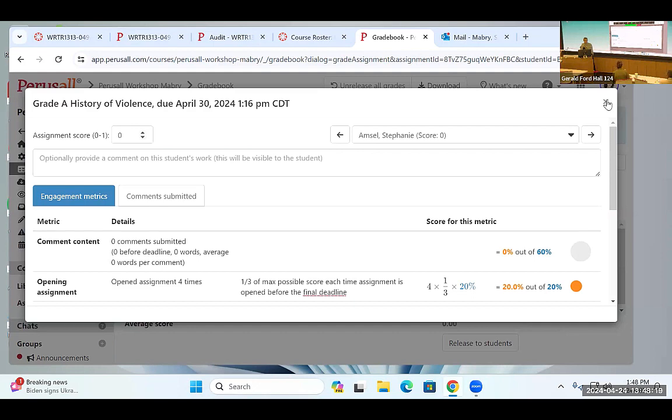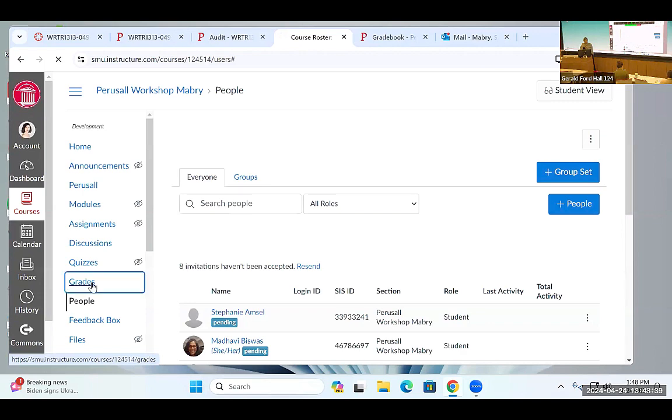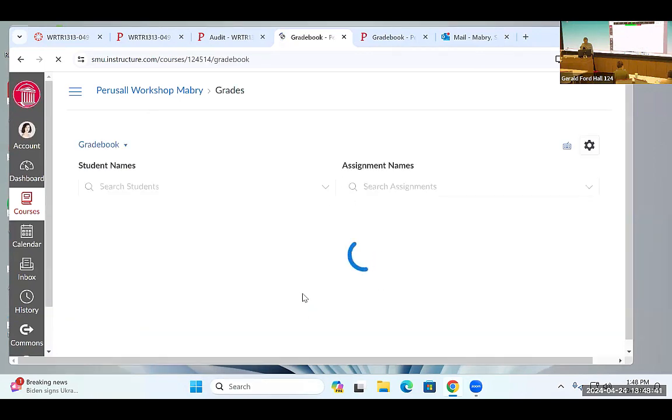And then let me see again if I can. So once that populates here and you have it connected to Canvas, which I can do, but I cannot talk you through right now because I don't know the steps by heart. You hit release to students, and that's the moment that it will go into your Canvas gradebook. So I don't even know if it's here.